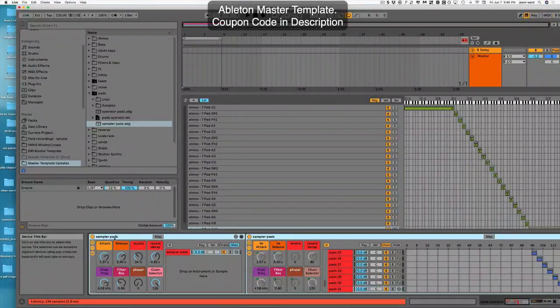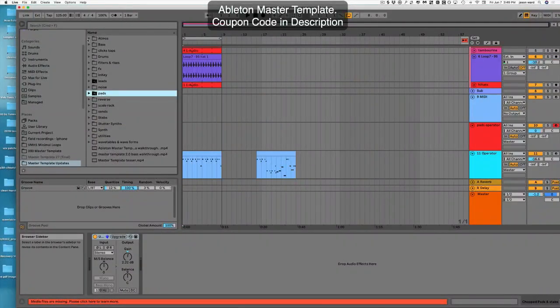That's the sampler pads. And yeah, very versatile, great sounds, really, really easy to use. And that's another one of the tools in the pads folder.